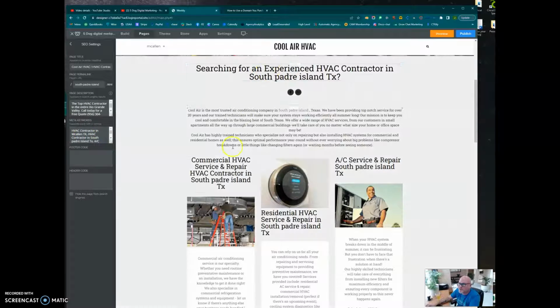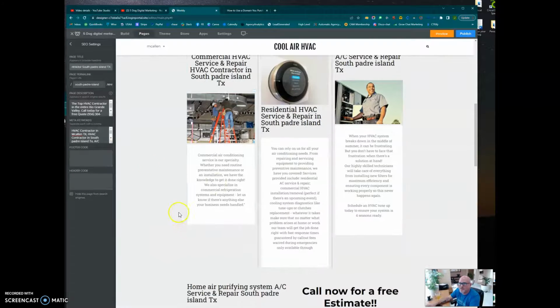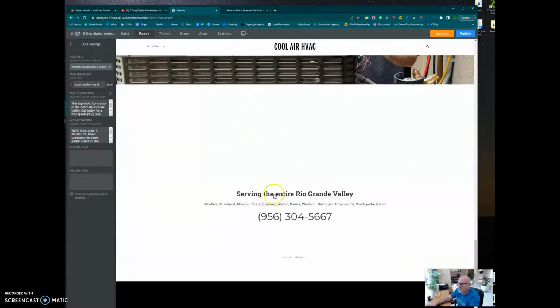So since I have an H1, H2s, and I've gone through and gone to the SEO settings and made sure that all those H1 tags, H2 tags, and even added air conditioning company in South Padre Island, all have been added to the meta keywords right here. So you're basically telling Google the Cliff Notes version of this page, and it can be summarized by your H tags. So all of those are in there. That's pretty generic. The page name is set so it's unique. The page title is also unique. And that covers my H1 tags, my H2 tags, my meta tags, my title tag, and my hyperlinking.